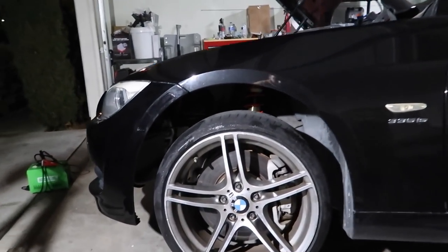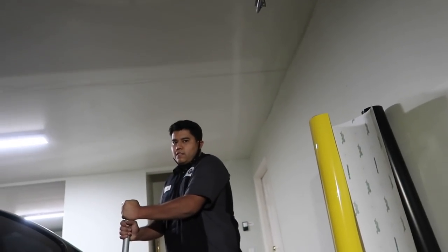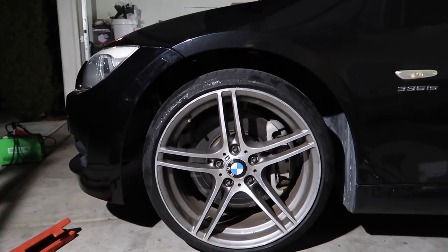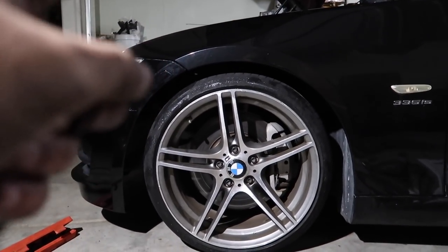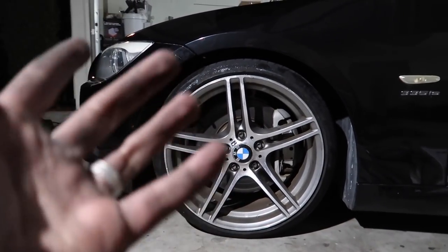Guys, moment of truth. I don't know if I did the right height properly, but bro, it's time. Slam, boys. Slam it. Oh, buddy. Okay, okay, okay. Oh my lord. Jeez, okay, that's lower. I'm probably gonna wanna lower, oh dude, I have a flat too in the front. I had so many flats on this car, but definitely a lot lower, guys.